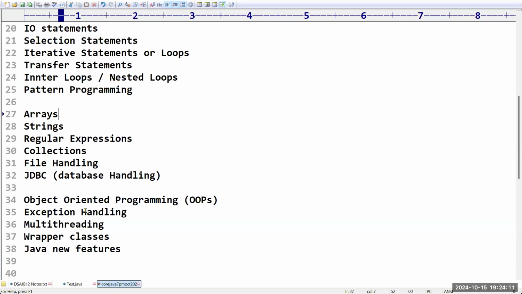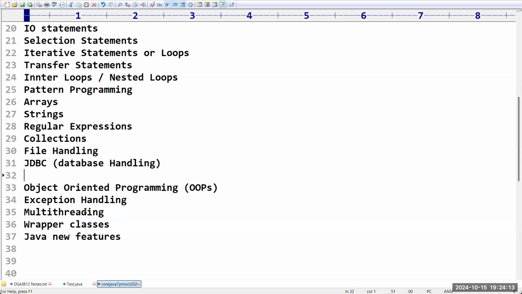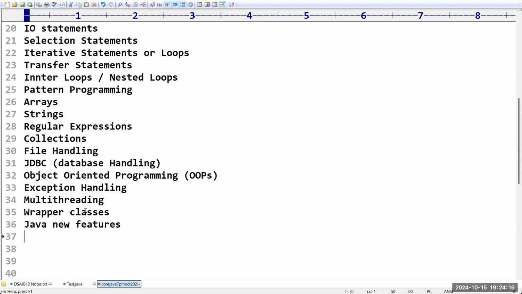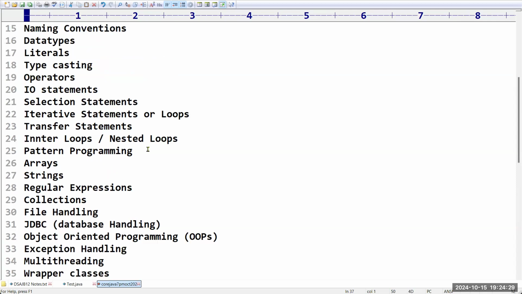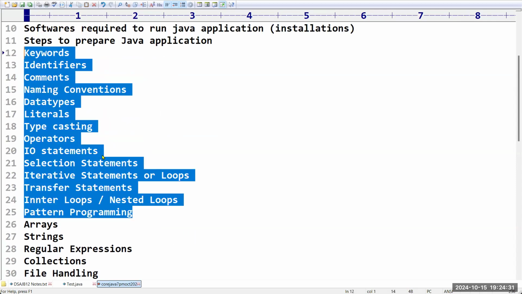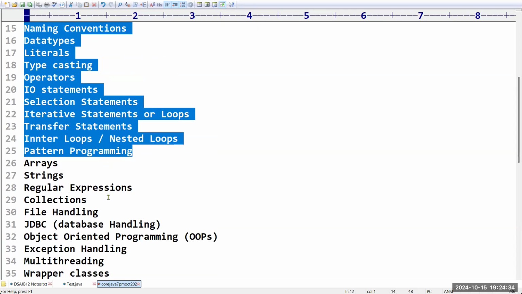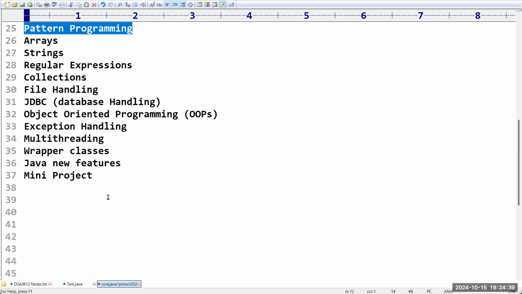So this is nothing but the total Java we are going to discuss. In addition to that, we are going to cover one small mini project. Mini project in the sense, starting from day one, we will start implementing this. Once the fundamentals are completed, I'm going to explain the logical view and the theoretical view of this particular project. What is our project? What variables do we need? How is the flow of control going to happen? Like that, I will demonstrate.